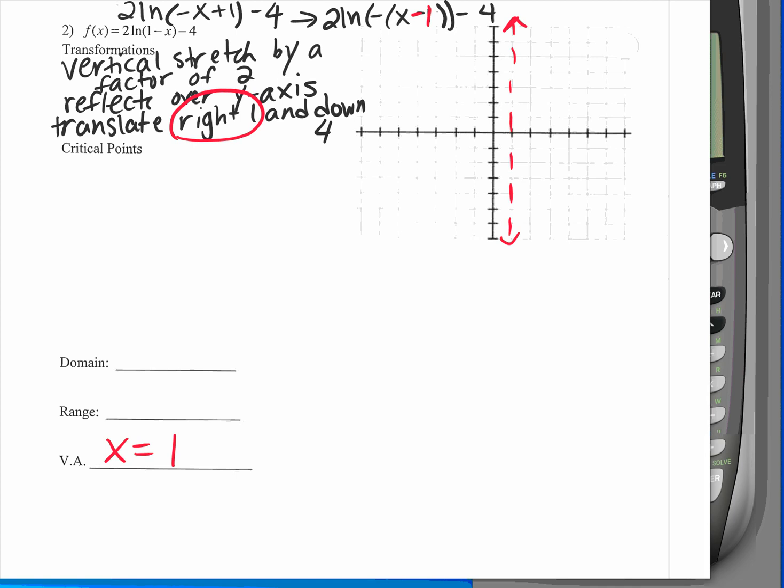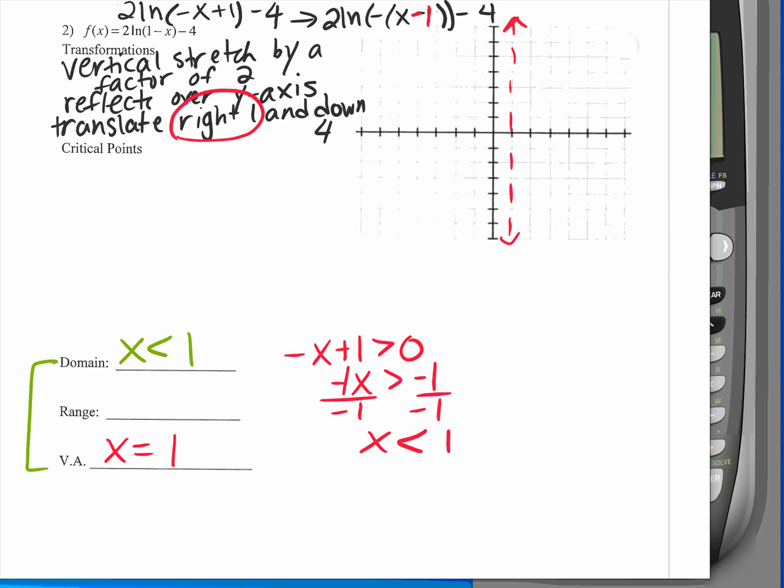So that's one way to find it, is from the transformation. Or if you want to do it like we did at the beginning, take the inside of your parentheses, negative x plus 1, set that to be greater than 0, subtract the 1, divide by negative 1. Remember, dividing by the negative flips the inequality. So we can also check that out from the graph, but x is less than 1. Remember, these should match up. And then our range is going from negative infinity to infinity always. Let's see if we can get some good points that we can plot. Maximum 3.